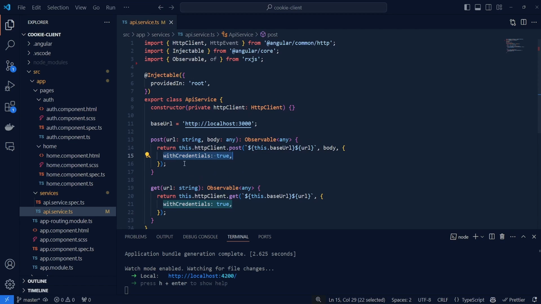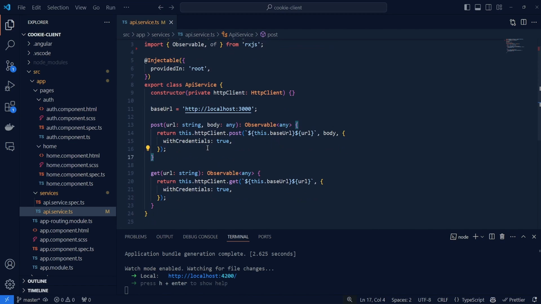Now, the way to do that is to set withCredentials to true, and this is a security measure which explicitly tells your browser that you want to send your cookies alongside with any request made with these calls. So basically here we're specifying that we're okay with sending our cookies to the backend server with each request.